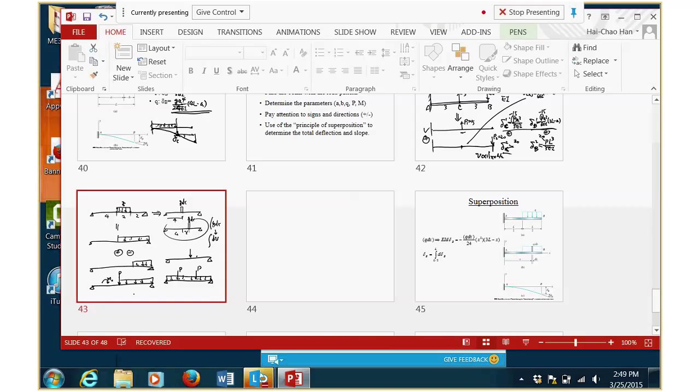So, yeah, see, they give you... No, this one is different. You're looking at the wrong one. Yeah, this is the one. So they give you delta B, so you know this point, and also they give you this point. So you know these two solutions already for this load. You know this deflection here, and this deflection here. They give you, so this is delta A.